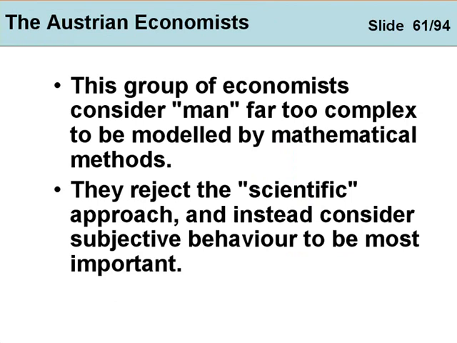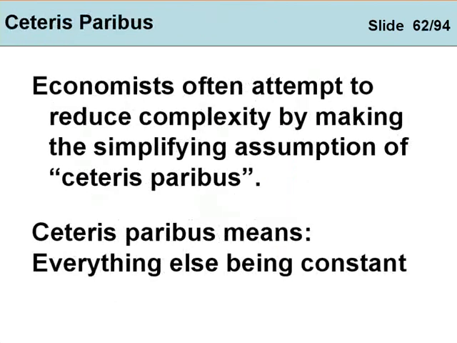As far as neoclassical economics, the economics that we deal with predominantly in our study of the subject, as far as we're concerned, we recognize that there are far, far too many variables to take into account, and we've all got fairly small brains and we can't cope with the complexity. So what we do instead is we try to simplify it by making an assumption. The assumption is in Latin. It's a Latin term we call ceteris paribus. We try to get rid of all of the complexity and just focus on simple relationships. Of course, in a way, it's almost like cheating, but we recognize it explicitly.